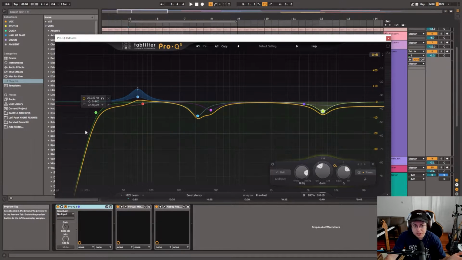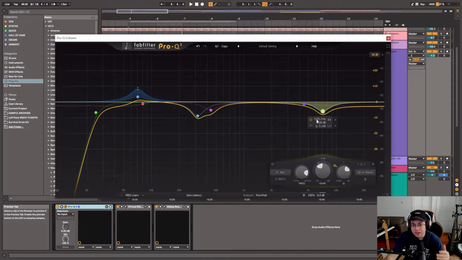So down here, I'm just cleaning up the lows. Right off the bat, a lot of people don't even realize this, but there's not a necessity for your kick drum to even have frequencies below 30 hertz necessarily. Now, if you're trying to have a very subby kick, yeah, those frequencies are there, but oftentimes cleaning up the very low end and high passing your kick drum sound actually makes it tighter in the mix. A lot of people don't realize that, and it's actually wreaking havoc on someone's mix because there's so much energy down there. So that's one thing.